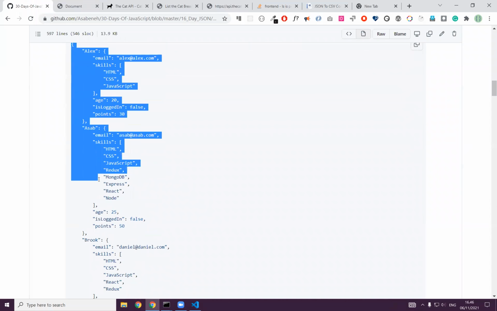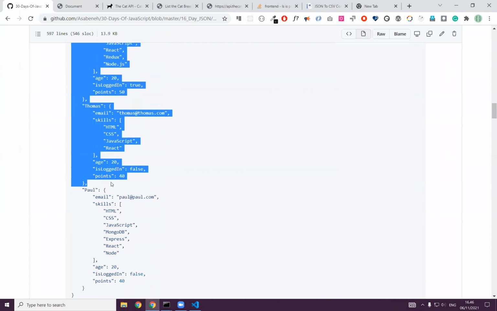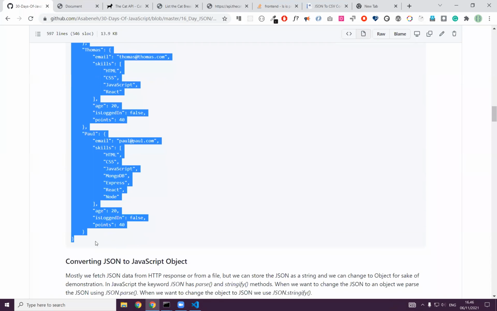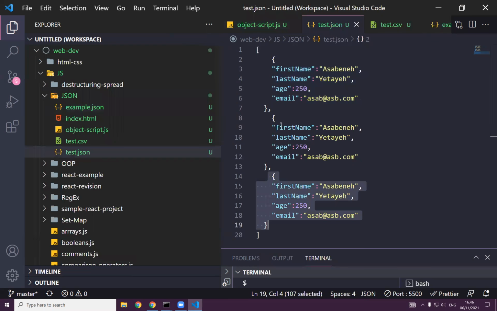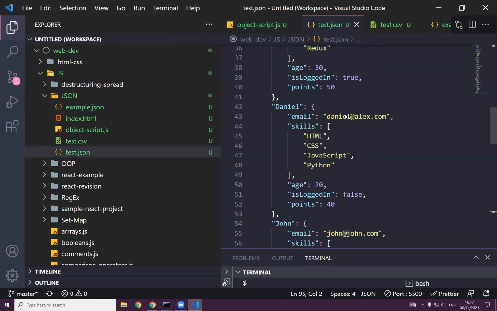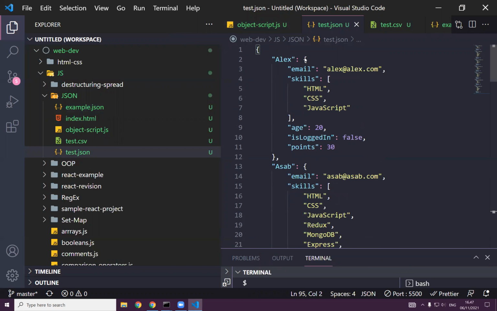Again, this is also with a different structure. Again, this is a JSON. Let me show you here by just dumping it. Yeah, it's a proper JSON. So as you can see, JSON keys should be all the time in double quotes, and also the values should be in double quotes. But if it's a number data type, it should be just as it is. Of course, if it's a Boolean also, it should be as it is.